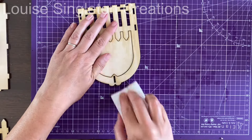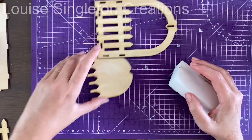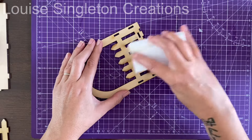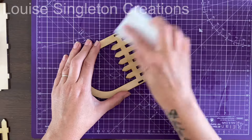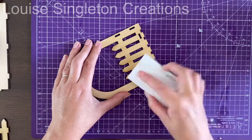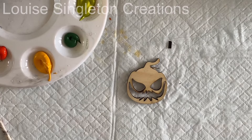So that's one option — or like I said, you can put tape on before cutting and that protects it from scorch marks. At the end of the day I wasn't too worried because I'm going to be painting this and trying to make it look kind of mucky. With hindsight, when you see the finished piece, I didn't really need to clean it at all because I wanted it to be kind of grungy and spooky looking.